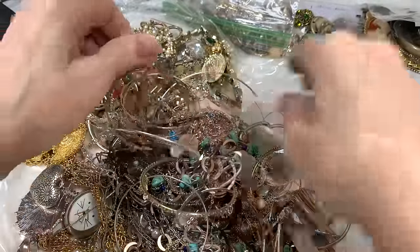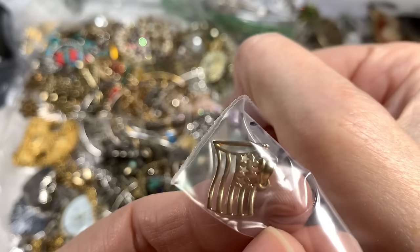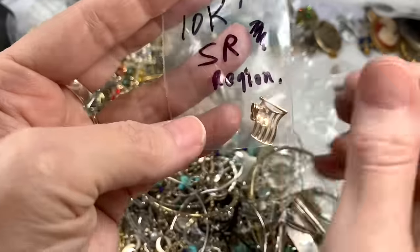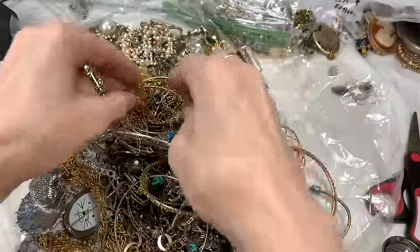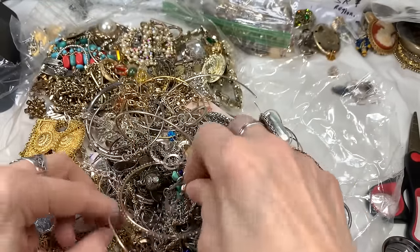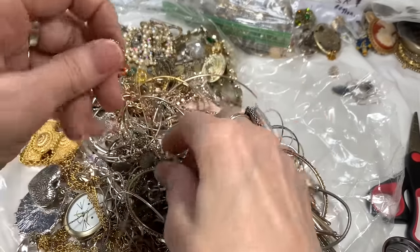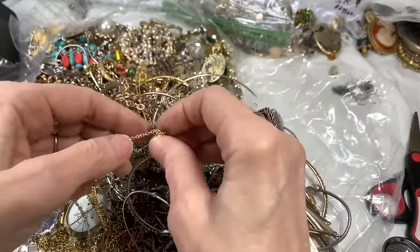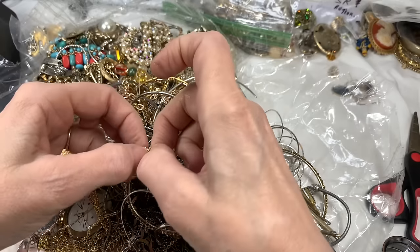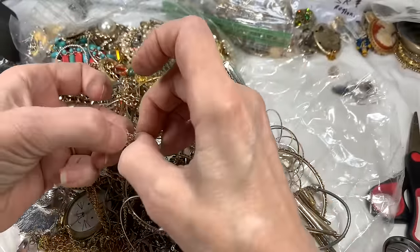Also, I'm not sure if I shared that this is a 10-karat gold American flag, and I found out that 10-karat SR is just the region - so this is a 10-karat gold little pendant or charm, which is really nice. And in another video when I was unboxing, I found a 10-karat gold chain that was dainty and lovely, and that sold right away to one of my best sweeties on the channel who was very happy to get it for someone for Christmas.